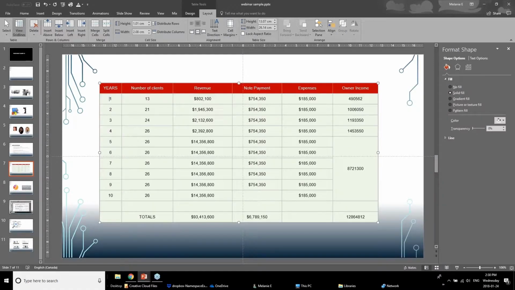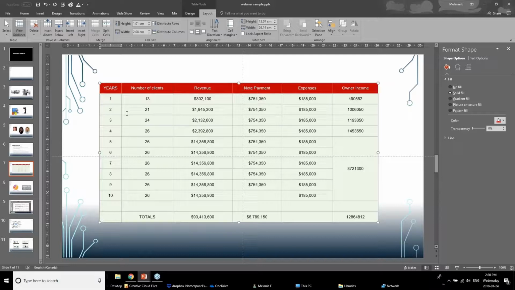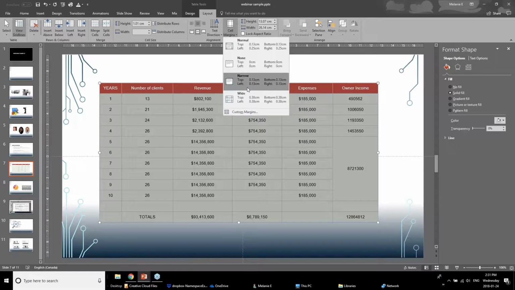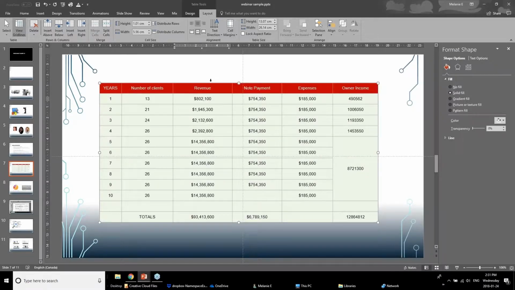And you can also play around with the margins. I've noticed as well, sometimes people create tables with text in it and there's a lot of data, and a lot of it is being taken up by space. So you can play around a little bit with the spacing under cell margins. You can make it a little bit more narrow so that everything has a little bit more space inside of the cell. You can also even get really finite with the information.